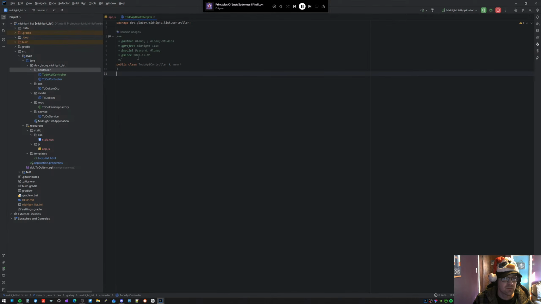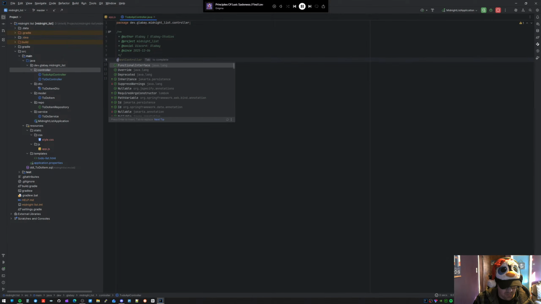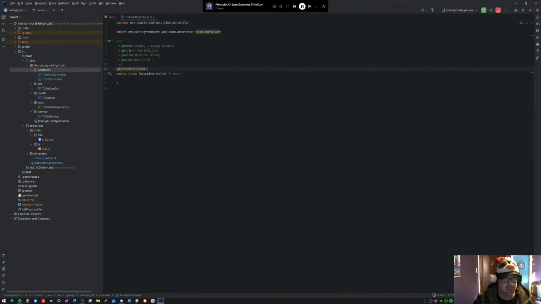Oh yeah, if you're ever wondering how I get this generated in every single file, it's just a live template that I have set up in IntelliJ, so that every time I create a file, it puts this little header at the top. I find it very helpful for every project that I work on to tag myself in it. You can also do some other cool things in there as well, like have a copyright.